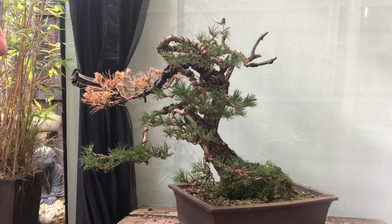That's pretty much what I'm going to do. I'm going to take it off and let's see what happened. Maybe did it snap? Let's have a look at it together. I think that's always cool to see. Let me cut off all the wire. It's going to take me a bit of time to cut all the wire off and then come back to it. So give me a few minutes to do that.